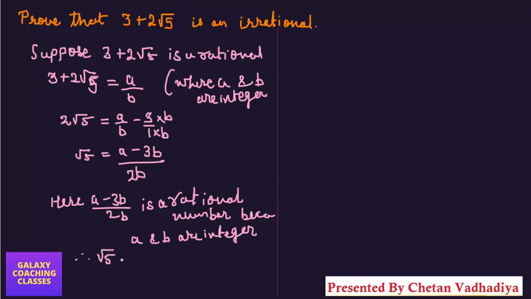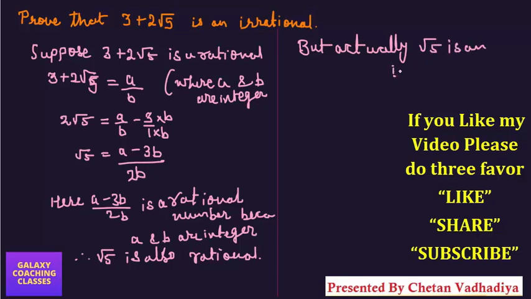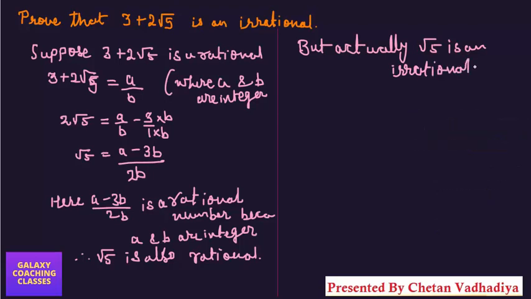And therefore what we can say, therefore if this is rational, therefore root 5 is on the RHS side, that root 5 is also rational. If RHS is rational then LHS would be also rational. But actually, root 5 is an irrational number.